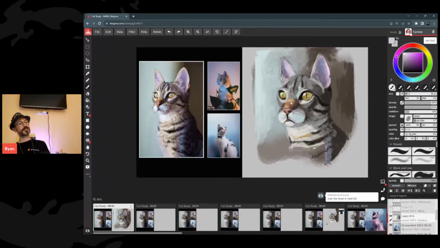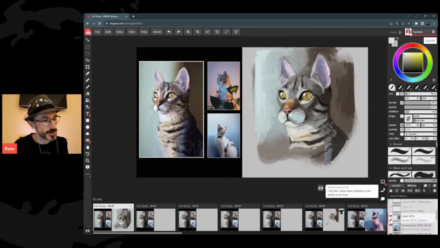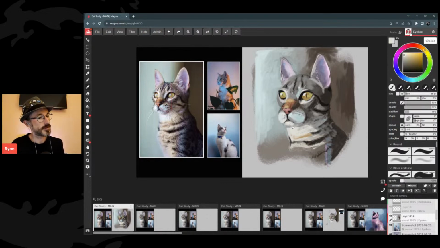Yeah, that head is difficult. What part are you struggling with? Eyes and the nose.